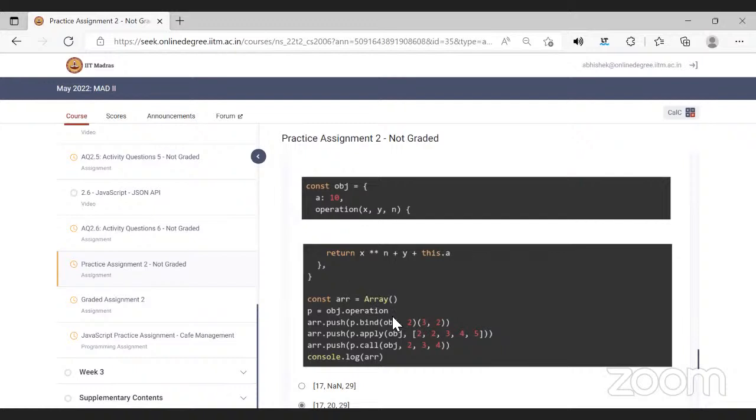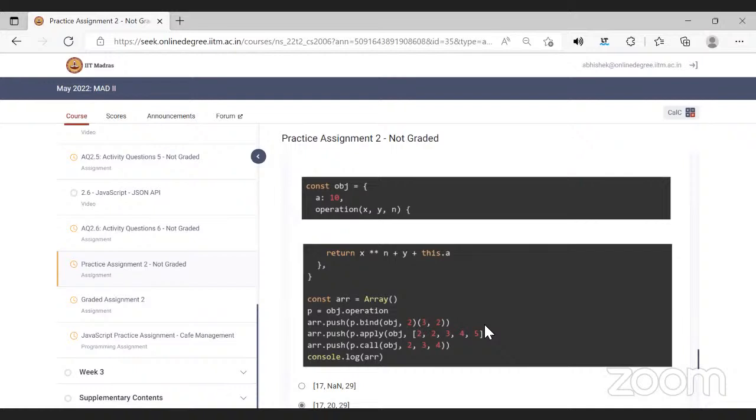But in this case, we just skipped that part. That means we didn't assign the value of this bind to a different variable and then call that variable like a function. What we did is, since we know that p.bind is going to return a function, we are again putting a set of parentheses, because this is how you invoke functions in Python or in JavaScript, or typically in any programming language. You have to use a set of parentheses in order to call a function, right?